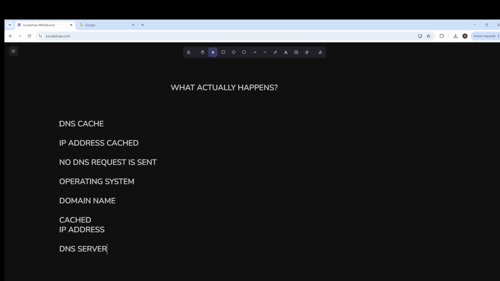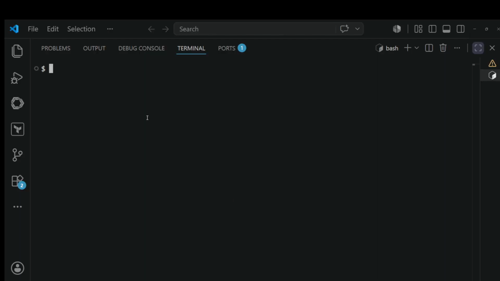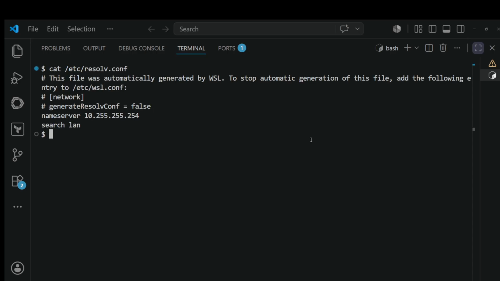So, how does Linux know which DNS server to ask? Let's check that. I'm going to open my terminal here. In the terminal, I'm going to say cat /etc/resolv.conf file. Press enter.